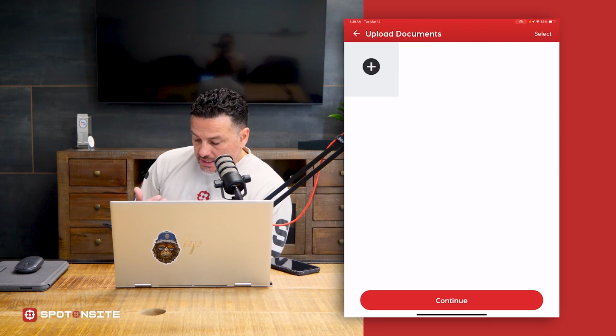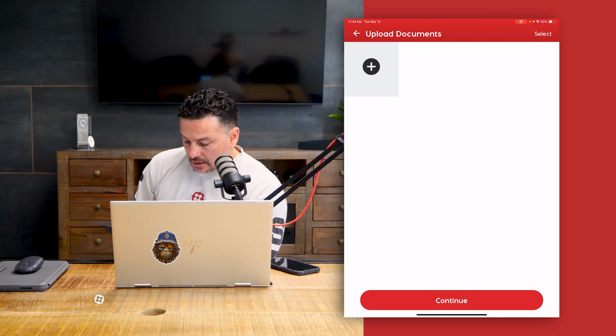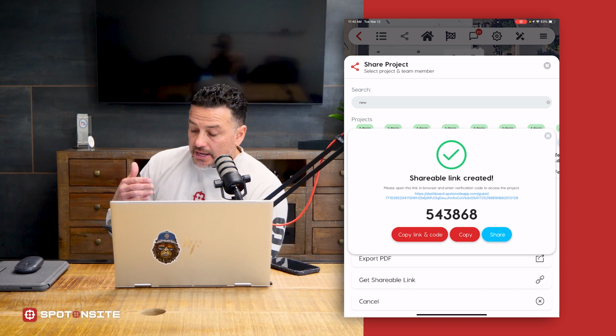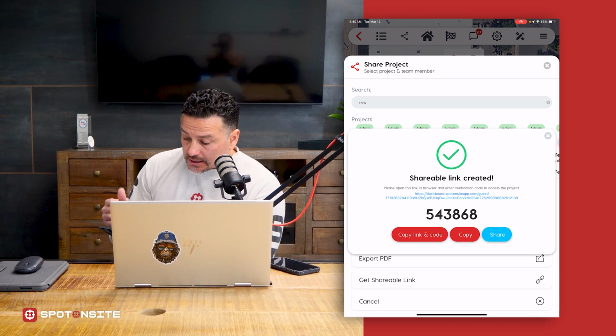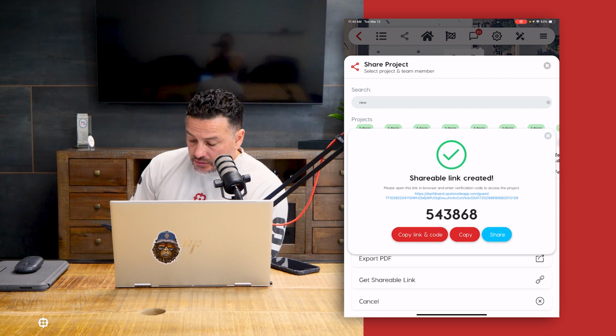And at this point, obviously, I can upload documents, that type of thing. If you had any ADA forms, that kind of stuff, you can actually upload them from here. But when I hit continue, you can see this creates a shareable link that's encrypted. I can send this over to my customer and have them read my email, say, hey, John, this is what we looked at. Please see the actual photos that are shared here via the link with the security code.